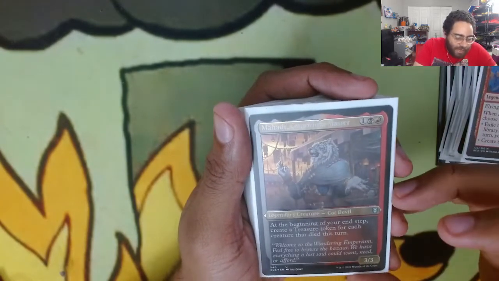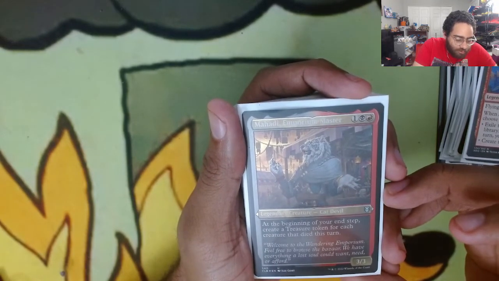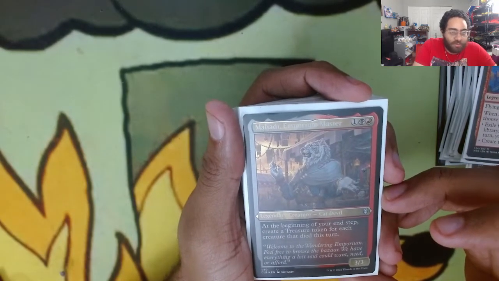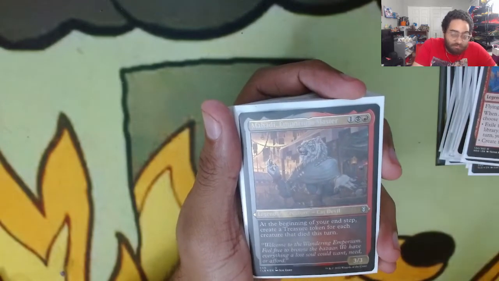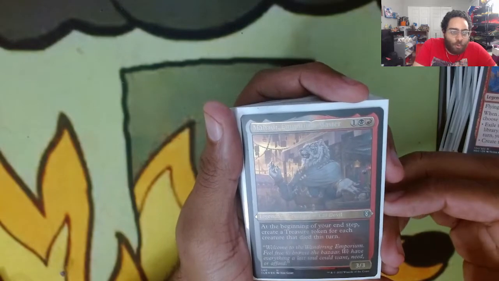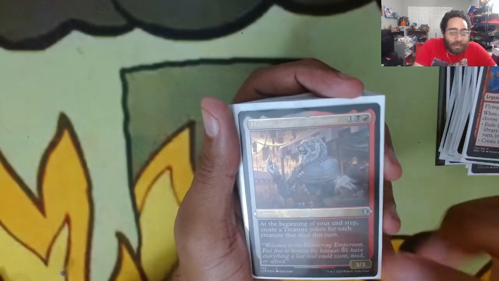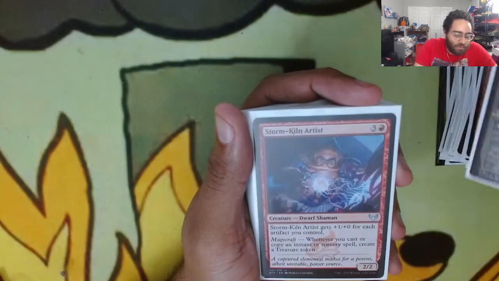So we have Mahadi, Emporium Master. At the beginning of your end step, create a treasure token for each creature that died this turn. So when stuff is dying, you're getting treasures. And specifically, if someone's playing a sacrifice deck, or you're making people sacrifice things with Negan's ability, you're getting just an absolute ton of treasures here.